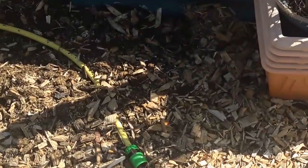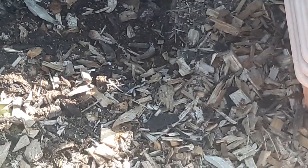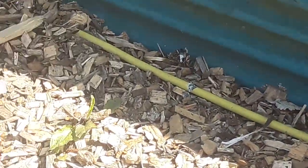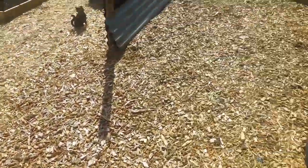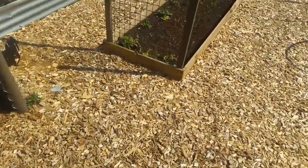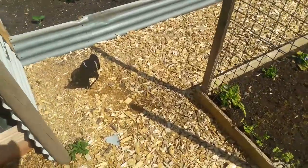Over in the growing area — something has been digging. It must be huge, whatever it is. I still haven't managed to catch the culprit yet, but it's been digging right along this fence and it's been a real nuisance. I've actually bought an IP camera and I'm going to set it up so I can monitor it from my mobile phone from home. That's another little project we'll show you shortly.